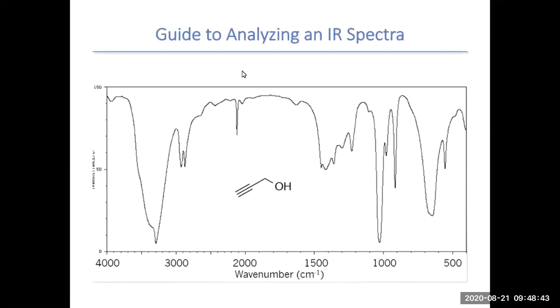Our first IR spectrum, we're looking at an alkyne and an alcohol. In the alkyne, if we remember, the main peak for the carbon-carbon sp triple bond tends to show up around 2000. And we can see here we have a sharp peak around 2000, which indicates we have a triple bond. We can also see that around 3300, we have a strong spike. This is indicative of the carbon-hydrogen for our terminal alkyne.